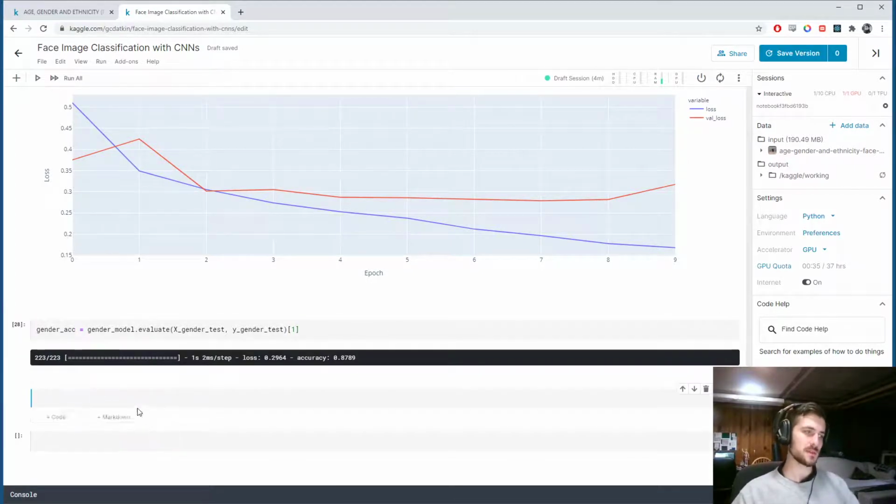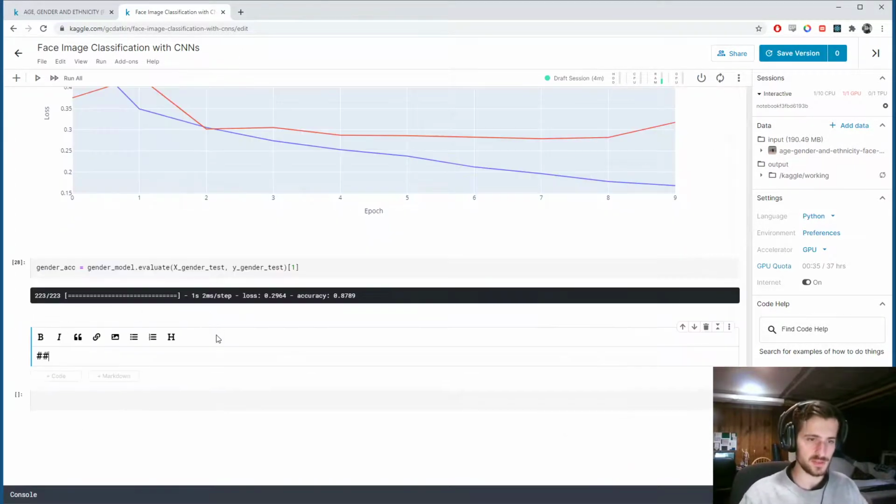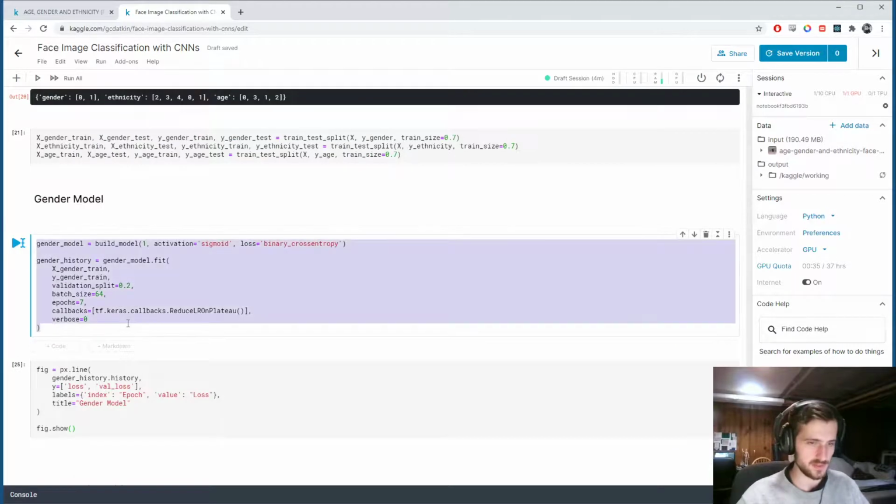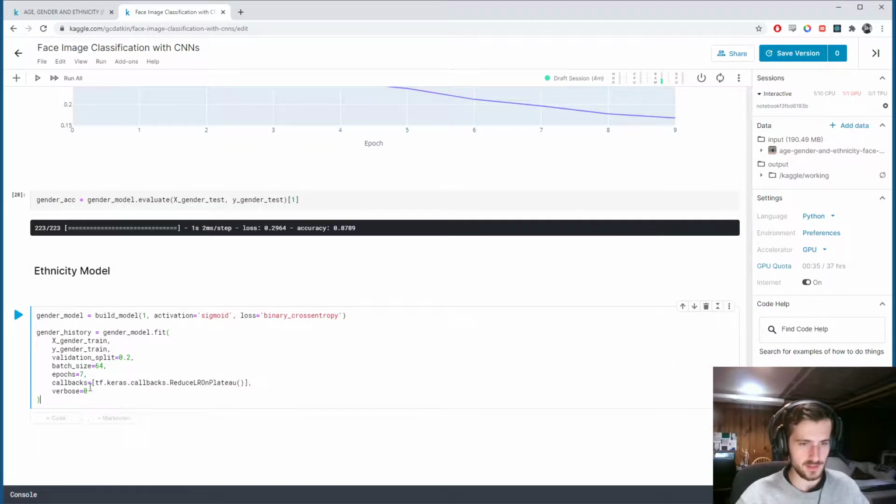Okay, now we'll do the same thing for the other 2 models. This will be the ethnicity model. And let's just copy this. And we'll just change every time it says gender, we'll change it to ethnicity. And this one.